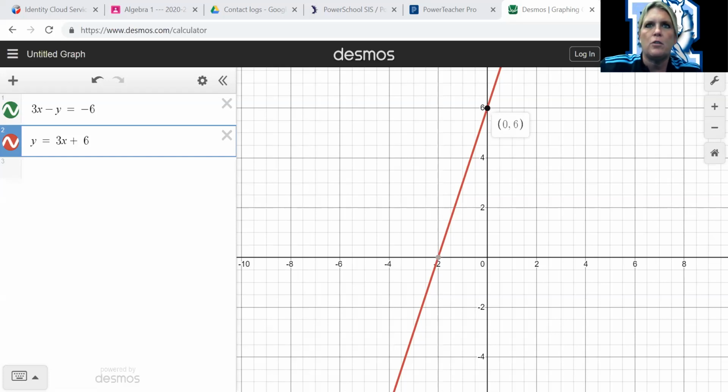Now again, if you think you can do this, go ahead and pause the video and try it and then come back and see how you do. I need to get the y by itself. Well, I need to move this 4x first. So I need to subtract 4x from each side. And these cancel. I get -5y equals -4x plus 10. I'm going to divide everything by -5.